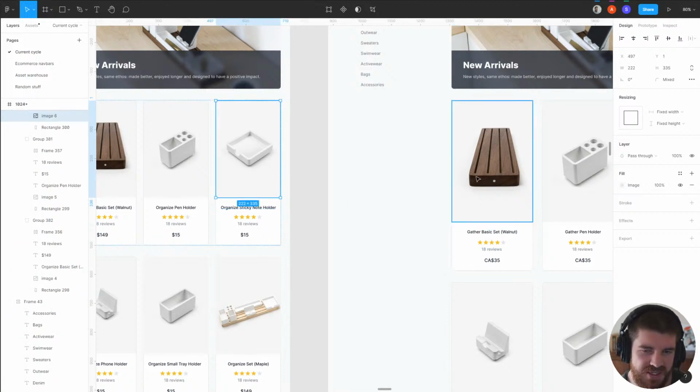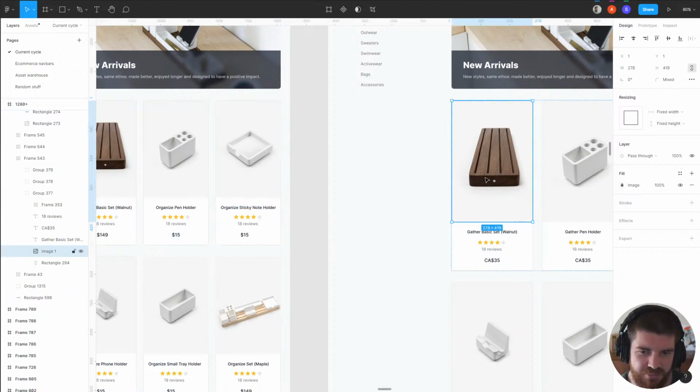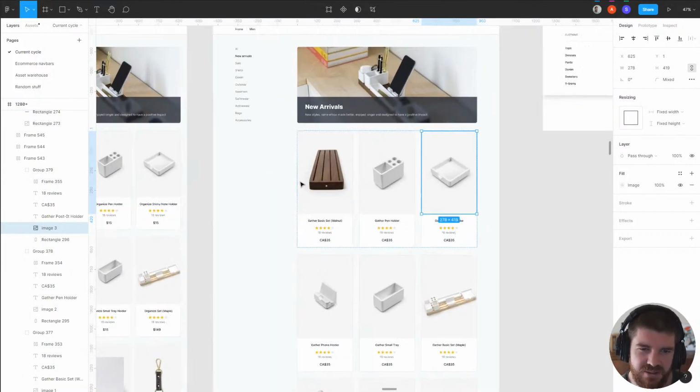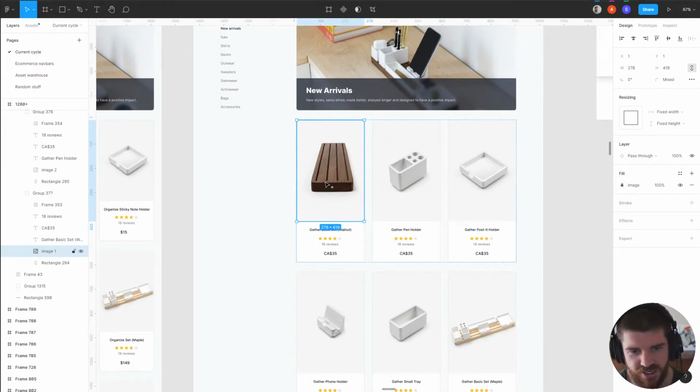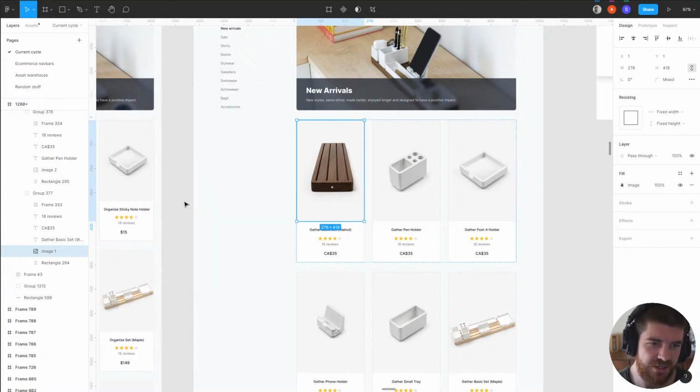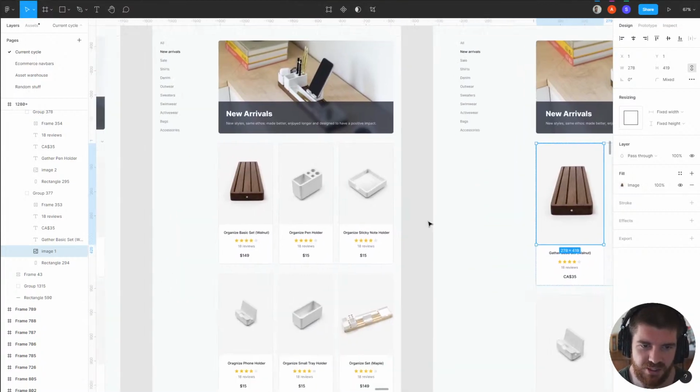335, it's not part of our spacing scale, so I might adjust this to be something within. And same with 419, also not in our spacing scale. I could check real quick to see if this is an aspect ratio. So let me pull over a calculator here. So 278 divided by 419. Yeah, it's a 2/3. It's a 2 to 3 aspect ratio, at least on the XL breakpoint.